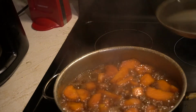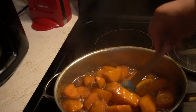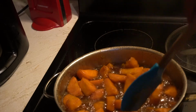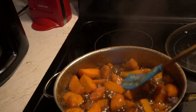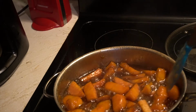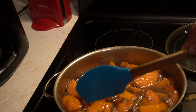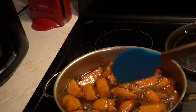Okay, y'all, I put the top back on there. I'm in here checking on them. I'm just gonna give them a little lift. Ooh, they look so good. Y'all see how my candiness is thickening up? So they'll be done in lickety split. They might already be. Oh, they're already tender. Y'all, I think we done got to the doneness of these things.